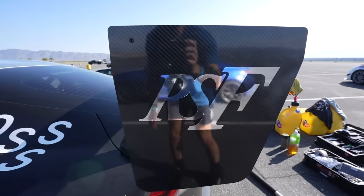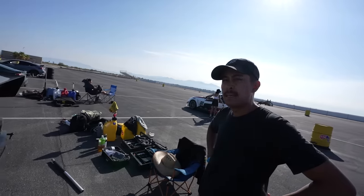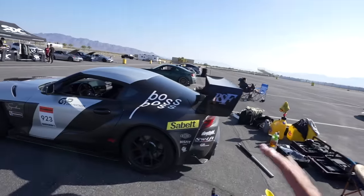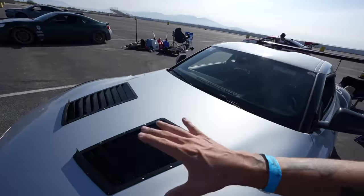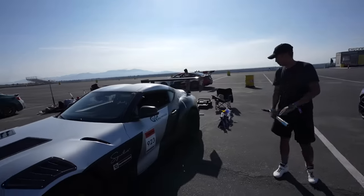The RS Future Aero. Last time you guys saw this car, it was just in the no aero. You had just done the suspension and broke your suspension. Yeah, RIP to that. Now it's full on race car craziness. This thing is so sick. You can see all the venting he did up here. He's got a massive splitter and the RS Future wing back there now.